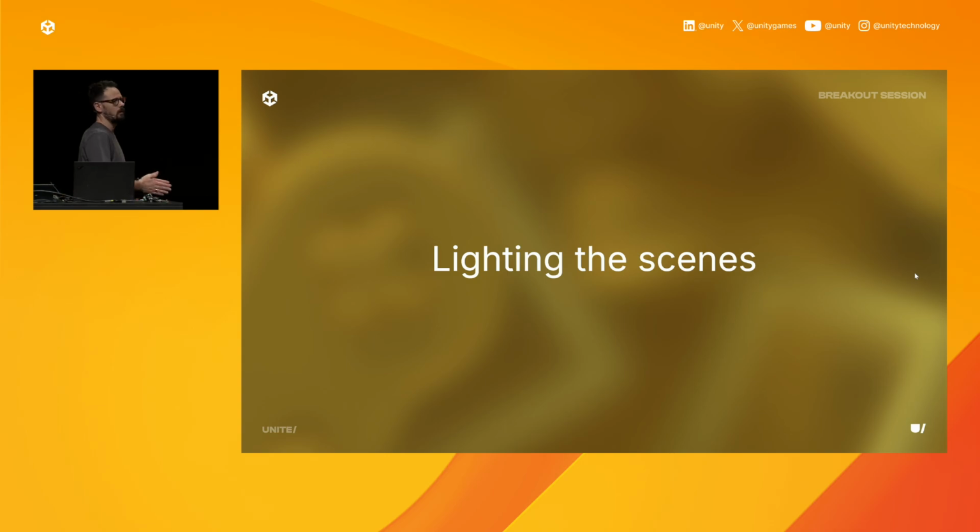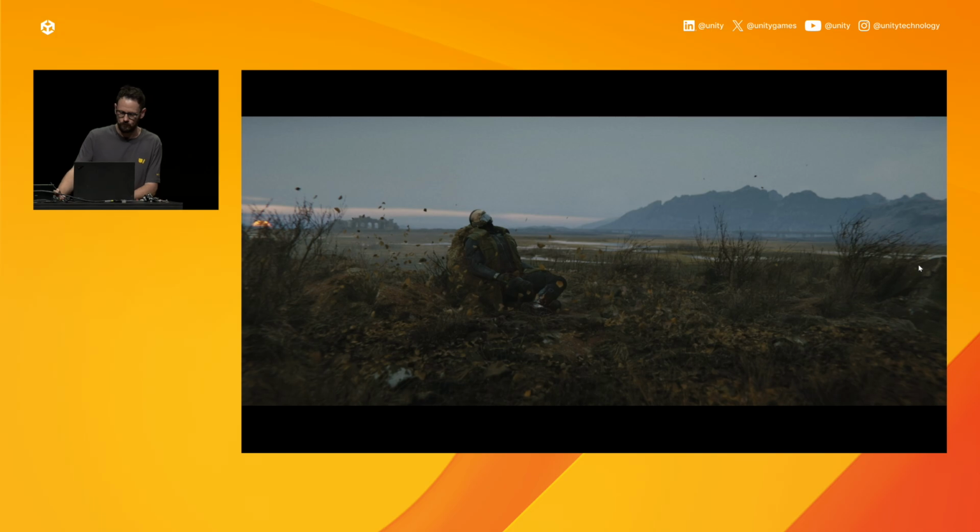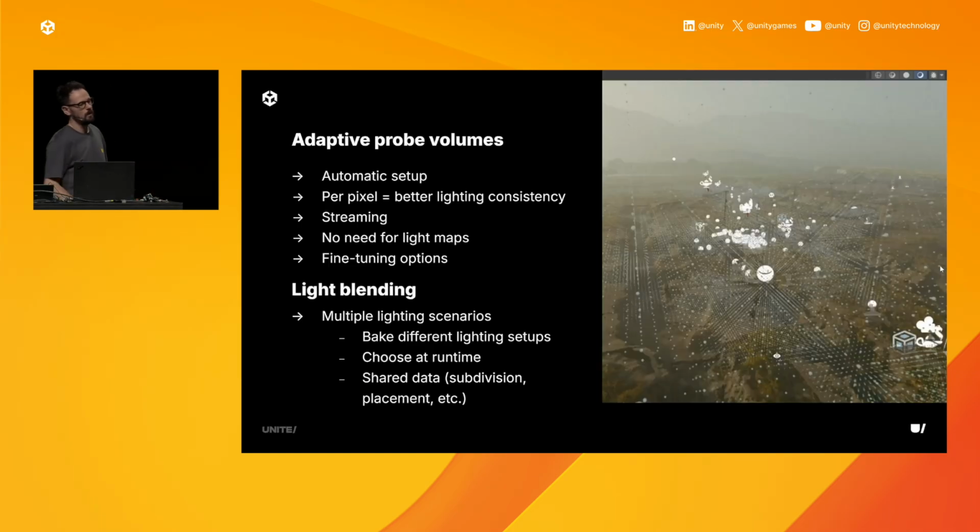Okay, what about lighting? So for lighting, we relied mostly or exclusively, I would say, on adaptive probe volumes, right? So when it comes to secondary lighting, you have multiple options with a high-definition render pipeline.